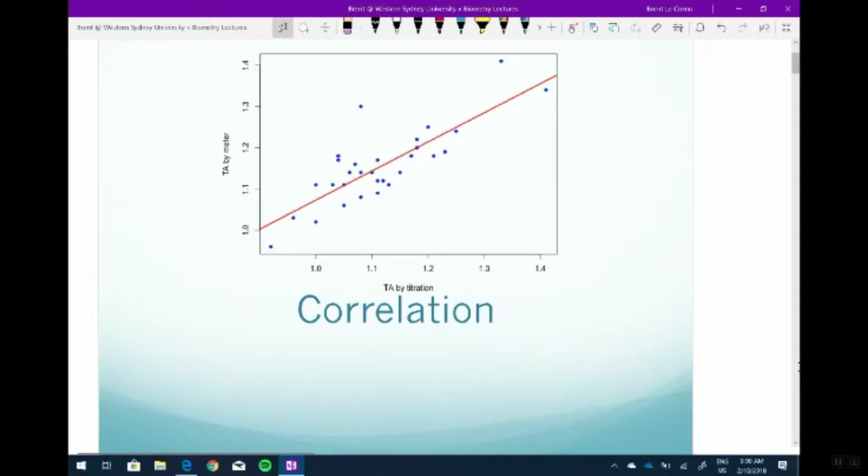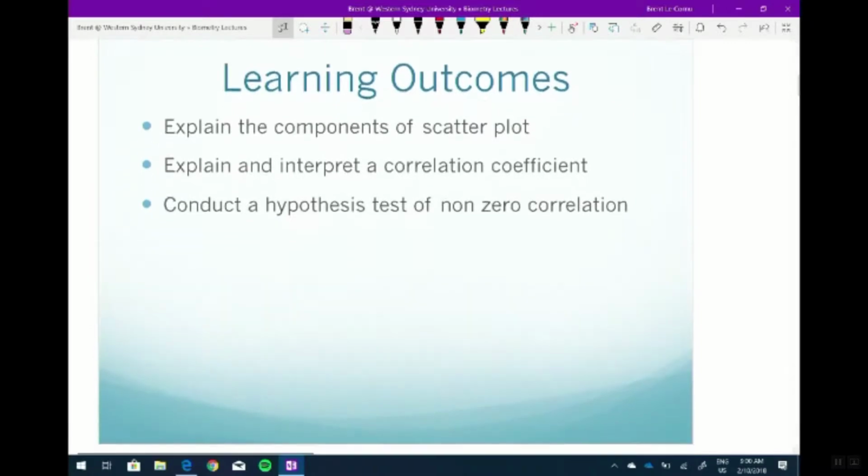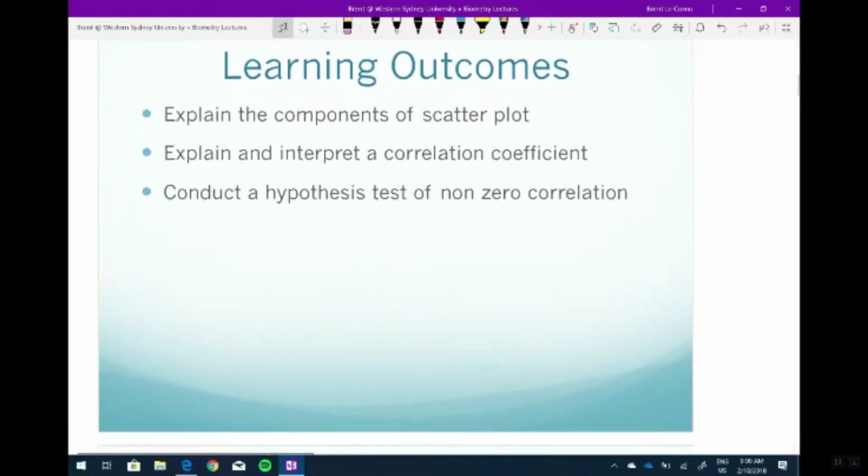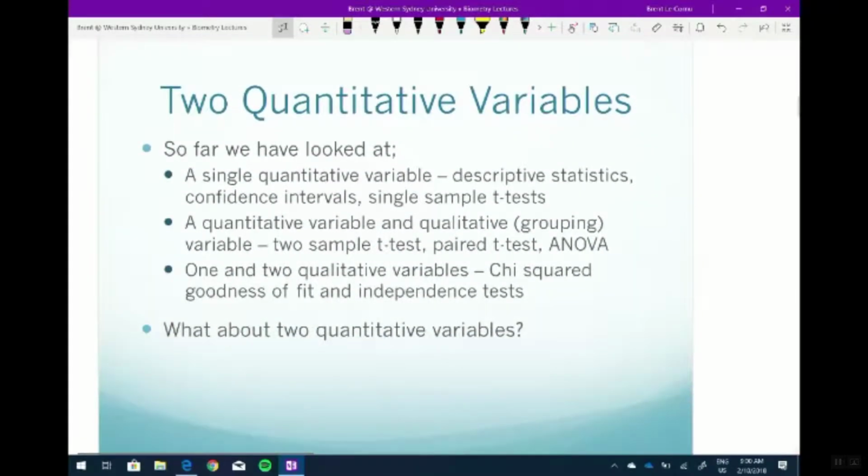Okay, so this week, again, we're doing something a little bit different. We're talking about correlation, which is something that I think maybe most of you are familiar with. You've come across maybe doing lines of best fit, for instance, in high school or even some of your other subjects at uni. It's a very common procedure in any kind of science. So we'll talk about correlation, and then we'll talk about simple linear regression, which is basically finding lines of best fit. So correlation is about comparing two quantitative variables.